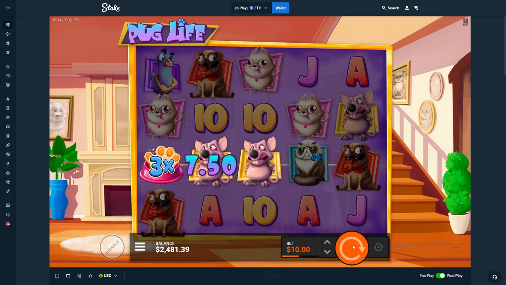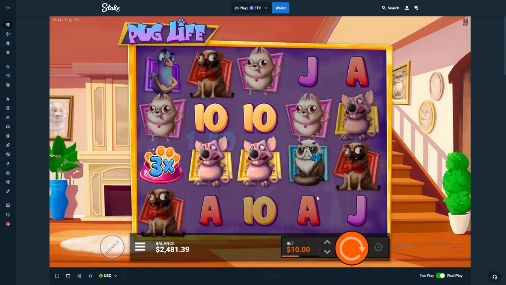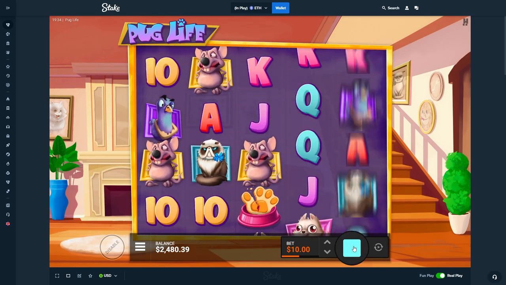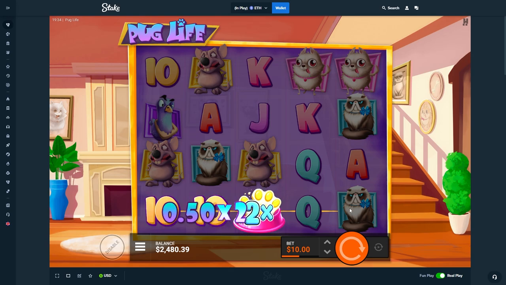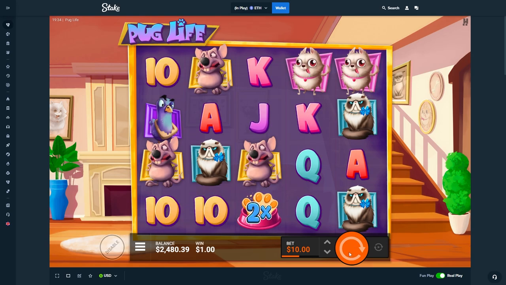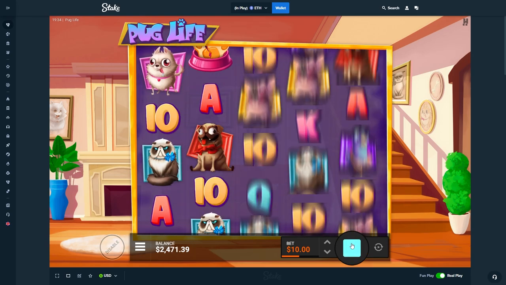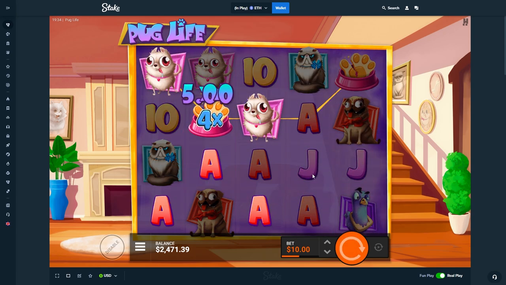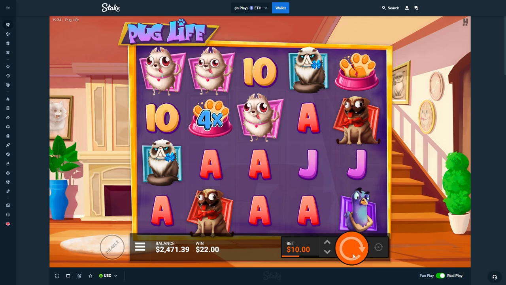3x. 750. Okay. So you can get like a line of them maybe? Because if it guarantees one, it's guaranteeing you one, meaning that more can drop in. Right? Yeah, see, there's a 4x up there. Okay. I mean, we're getting profit every spin, so I'll do a few of these.